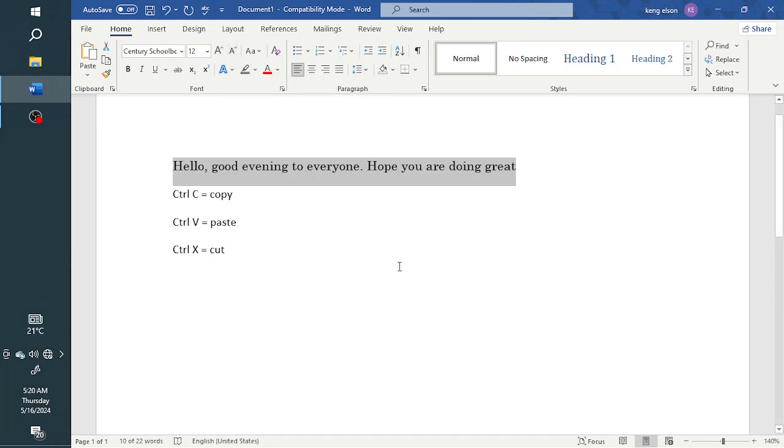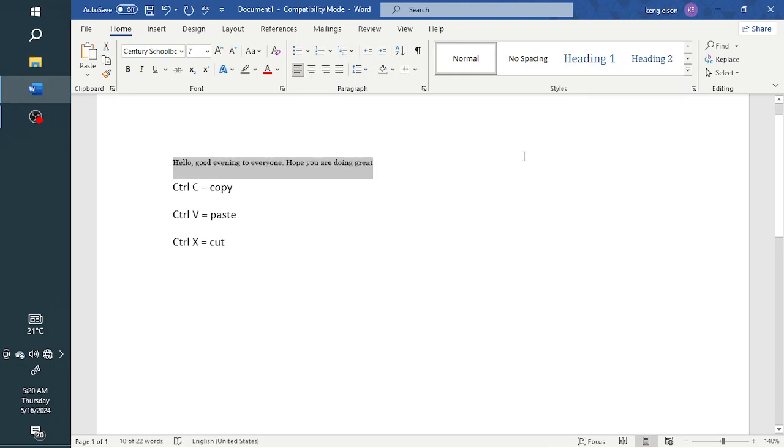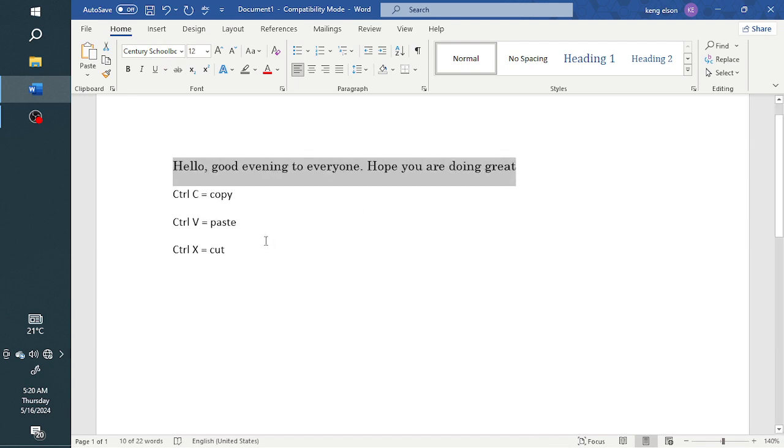Control Shift and less than makes it smaller. Control Shift and greater than makes it bigger. So those are just shortcuts.